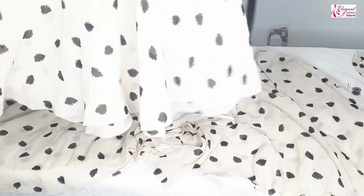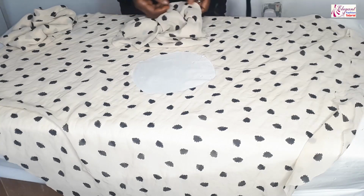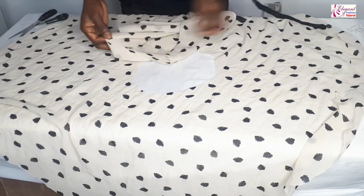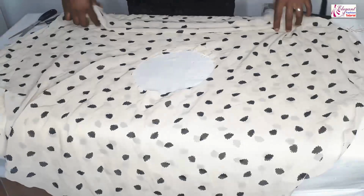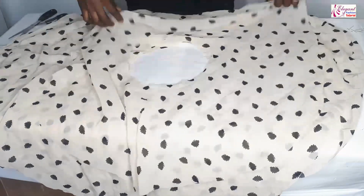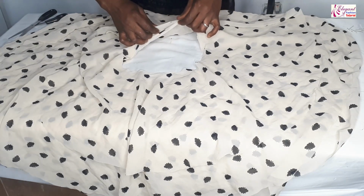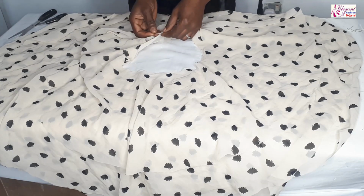So I'll go ahead and place it. This is the first one. That is the first circle layer. So I'll place the second one on top of this first layer. And see. And I'll go ahead and place the third one. So I'll go ahead and use my pin to secure the waistline to make sure the 3 pieces are together.